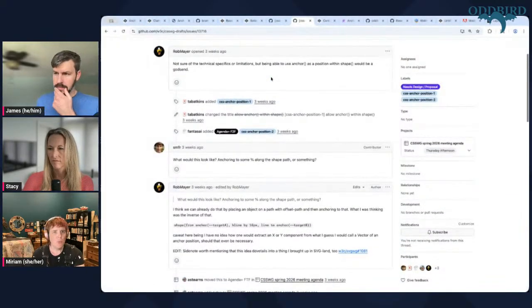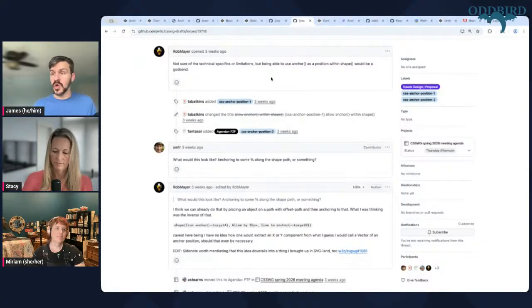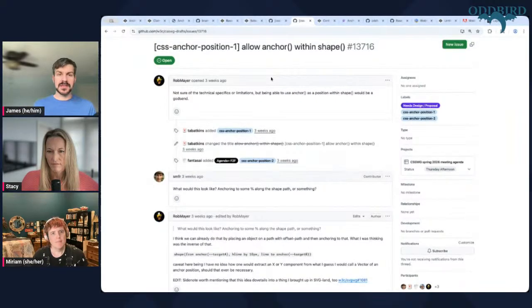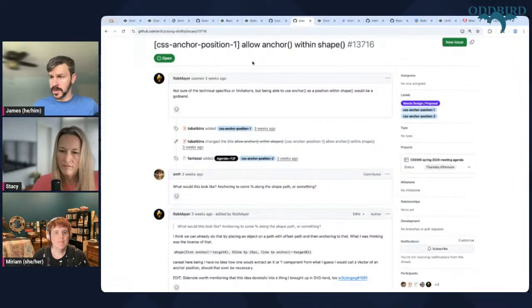So is it sort of like just one at a time features that we're figuring out how to allow the anchor function to work in different places? Yeah, I think that's probably the case where we were very limited initially because, well, we don't know. One of the realities of anchor positioning is it touches everything. It's a very broad thing, so it's very hard to know what actually is reasonable. And so yes, I think this is something that the CSS working group said, yeah, this seems reasonable. Let's see if we can make it happen.